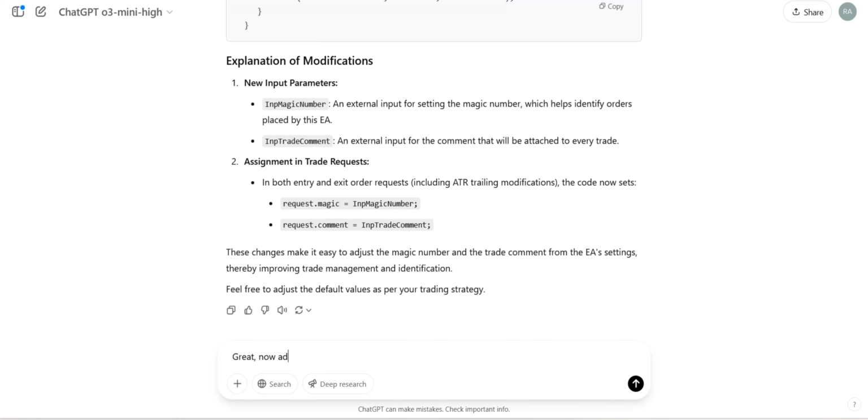Now add a break even that is based on the take profit, and it is working with a X percent per take profit.